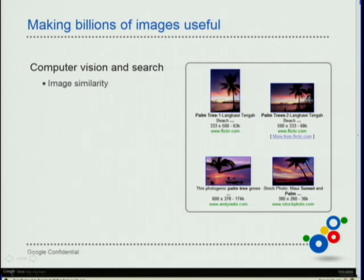The likeness of an image is actually a really difficult thing to figure out. Sure, you can find pictures that are of cars, or you can find pictures that all have a nice shade of blue in them, but to actually find a picture such as this scene of palm trees and a beach at sunset is much more difficult. But using our image similarity technology that we have today with some of the best computer researchers in computer vision and image processing, it's one click away.